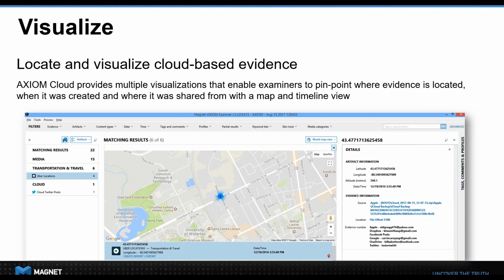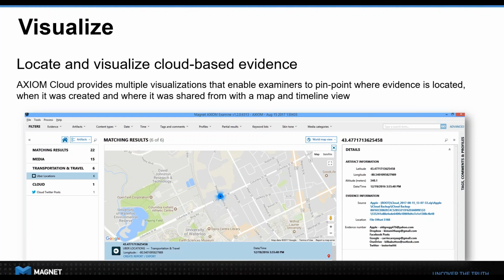In situations around child exploitation material, pictures, videos being shared, having videos on a computer hard drive and finding that with AXIOM is one thing, but finding that they've synced those same pictures and videos to the cloud and being able to make those connections with AXIOM drastically changes the investigation. And we're trying to enable drawing connections between that data in many ways.